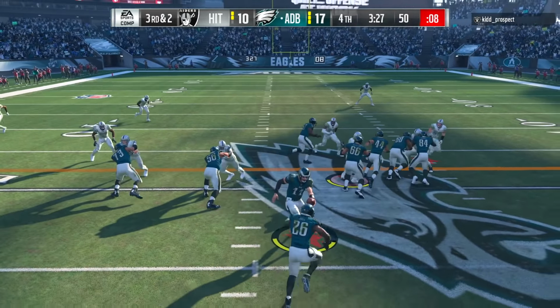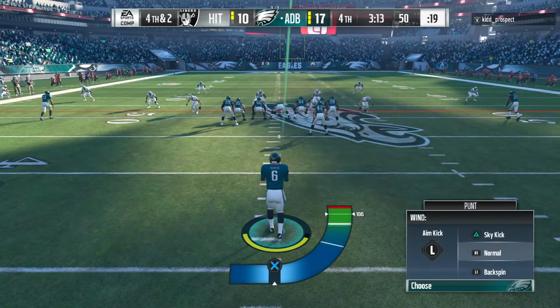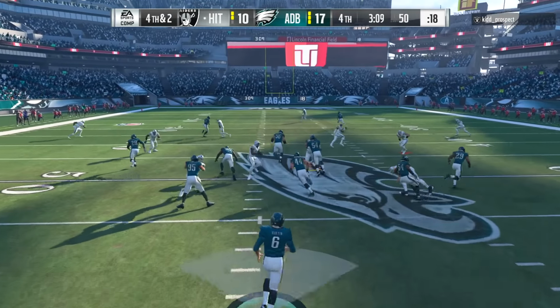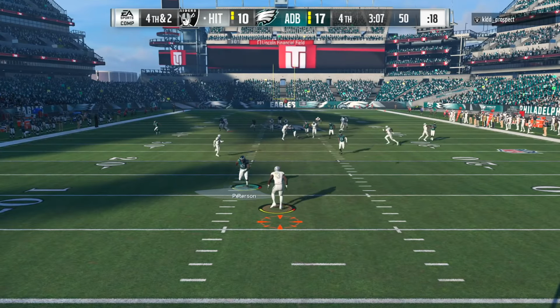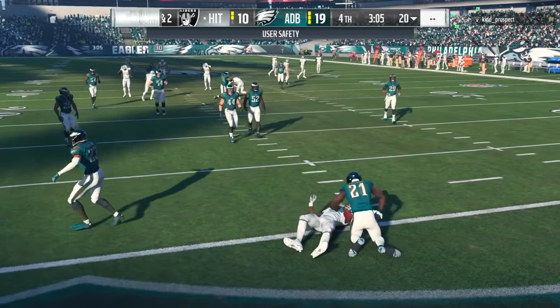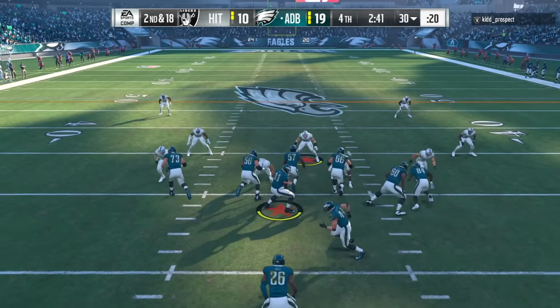You guys see on 3rd and 2, I try to go to Le'Veon Bell. No luck whatsoever. So instead, I was like, you know what? I have a 99 overall punter. Why not? Let's go ahead and use them. Look at this. Look what's happening here. He recovers it in his own end zone. And just like that, it's a safety.